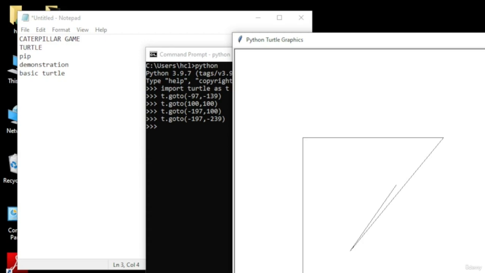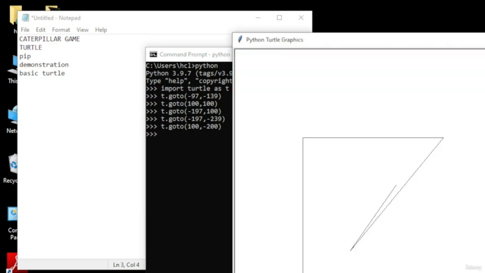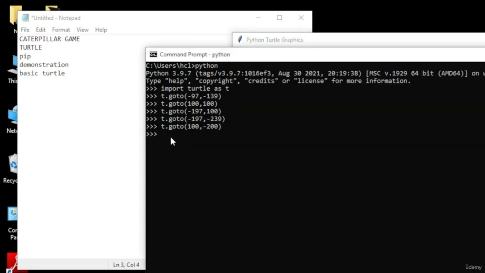But if I try to go to this position, maybe 100 comma -200, the problem is that I want to start my new work from here, but this line is continuously following me. I don't want this line to be there. All I need to do is use a function, t.penup.